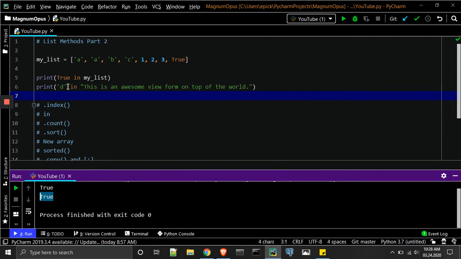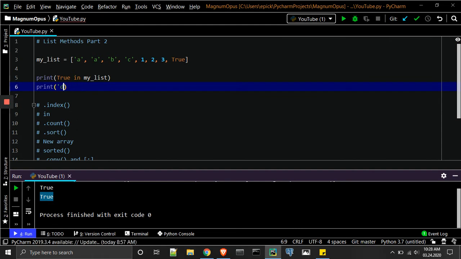This is because D is shown in the string itself. Now, you can also do the same for integers, and likewise, as I've already shown, with Boolean values. And you could even use this for dictionaries and tuples and sets and so on. So the in keyword will show you if a value was in the string or whatever the variable might be that we want to see if the value is in.